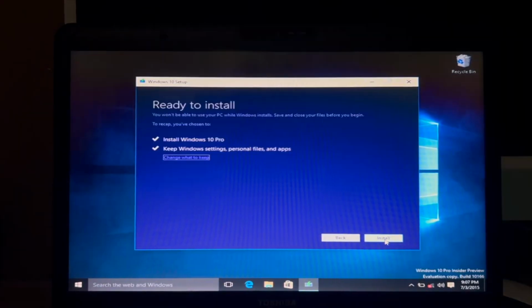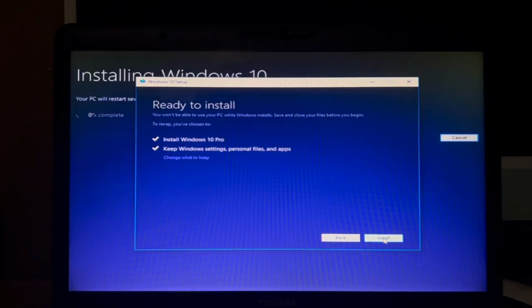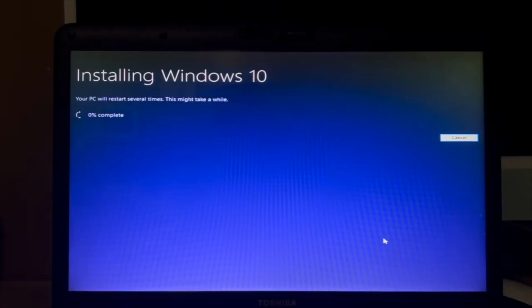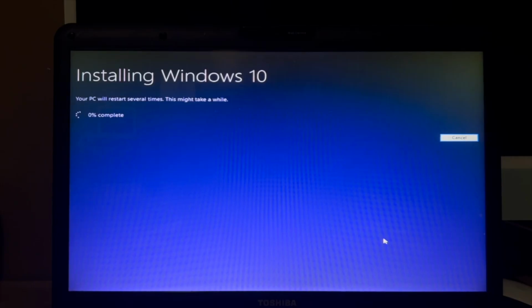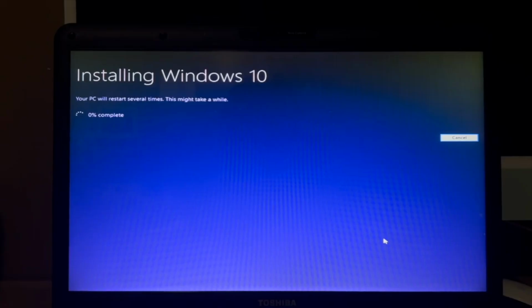I managed to. Okay, so once again, I flashed the Pro version of the RTM to the disc. And this is the x86 version, I'm pretty sure, because we're trying to stay on an x86 journey. Okay, keep Windows settings, personal files, and apps. Hooray! So the last one I tried was Enterprise, which is strange, but I just made it Pro, and yeah, it's working just fine.